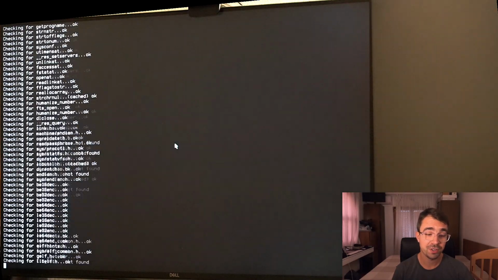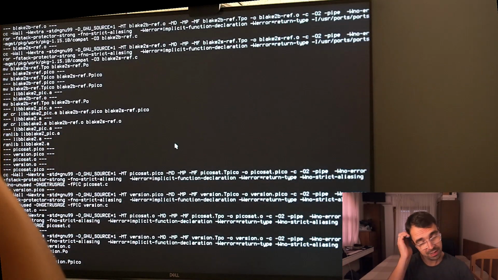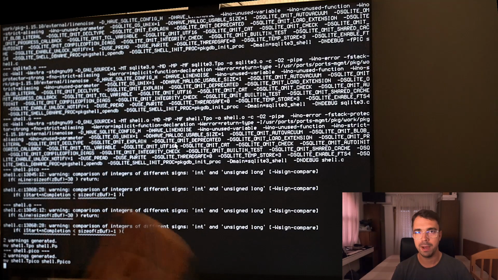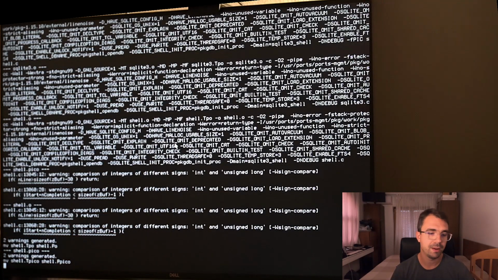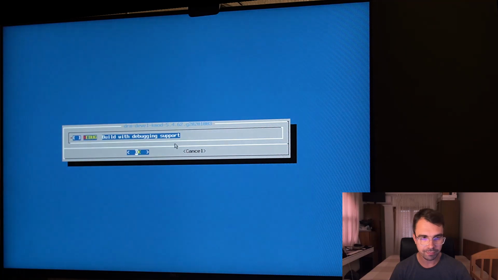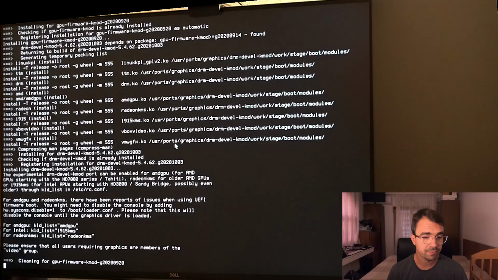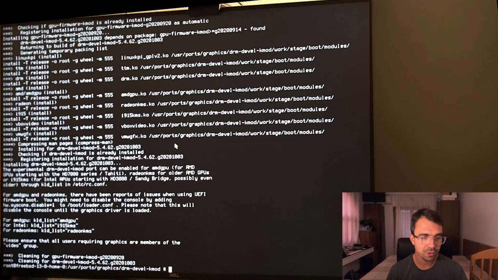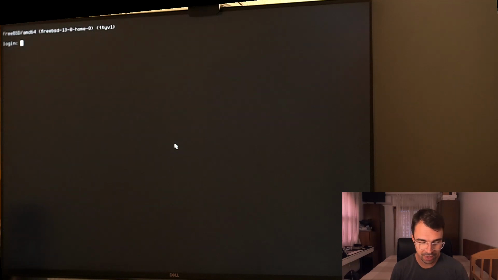You might be asked questions, as you'll see, in an interactive manner. Do you want to enable debugging and stuff like that? I would like to have debug enabled so I can see what's going on in the case of error. Okay, all right, so now it's compiled, it's installed, and we have instructions on what to do. It tells the first thing we need to do. I'll switch to a different console by pressing Alt F2.